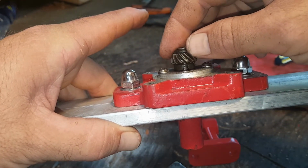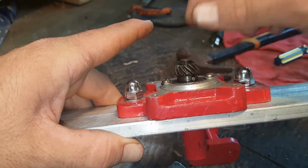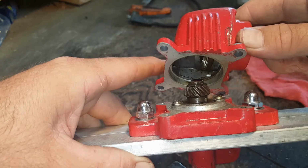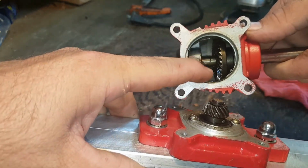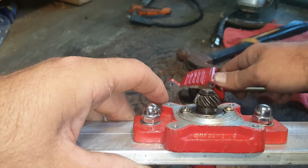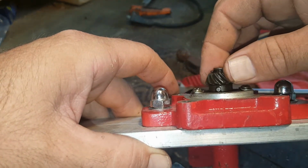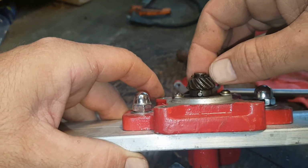or a little old pin, I don't know what you call it. But anyway, whenever I split this housing apart, that little pin was up in there. It was just floating around in there. So anyway, if it's not spinning like it's supposed to, take it apart.